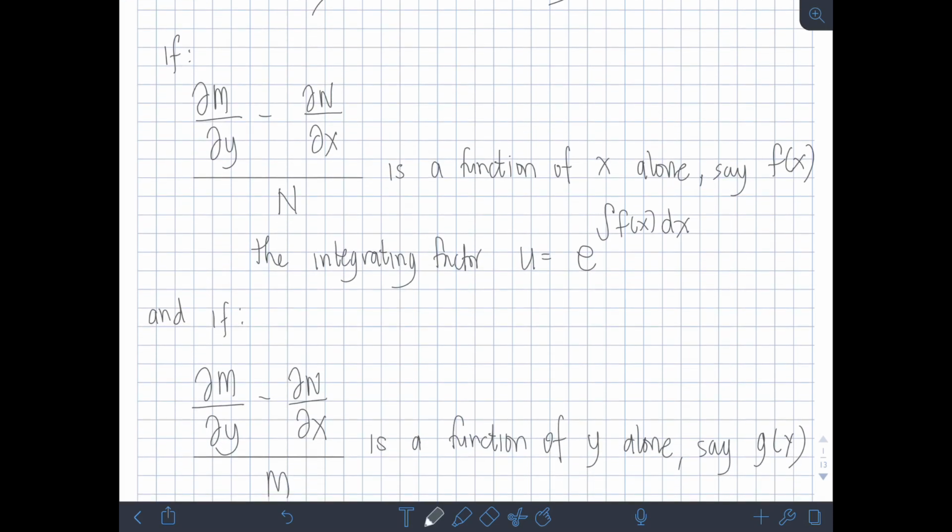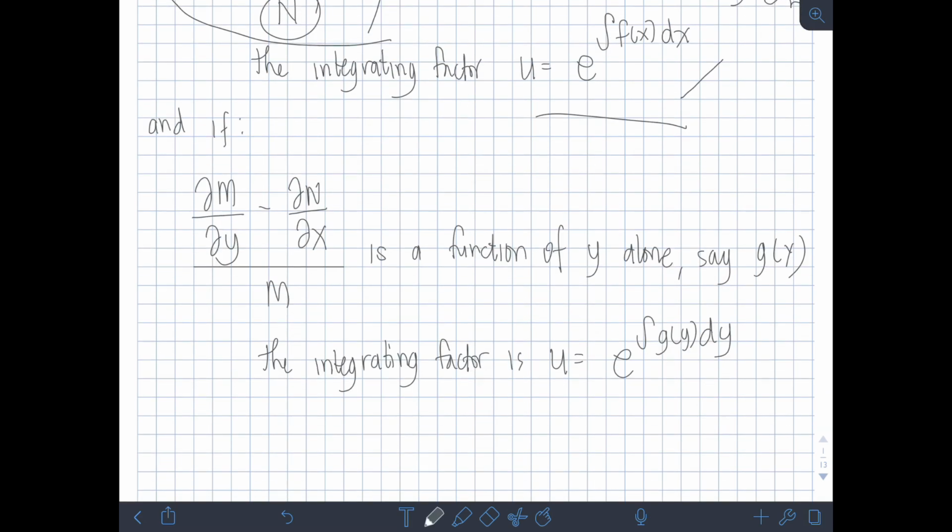Ito yung condition. So, if partial derivative of M with respect to y minus partial derivative of N with respect to x divided by the whole function N in terms of x and y yan, diba, is a function of x alone, say f of x, the integrating factor u is equal to e raised to integral ng f of x dx. Okay? So, kapag daw in-evaluate natin itong expression na to, at yung kinalabasang expression ay in terms of x lang or function of x lang, let's say naging f of x siya, the integrating factor will be u is equal to e raised to integral ng f of x dx. So therefore, ito yung formula natin for u kapag na-verify natin na expression na to ay in terms of x lang. Ito yung multiply natin both sides of the equation to make the DE exact.